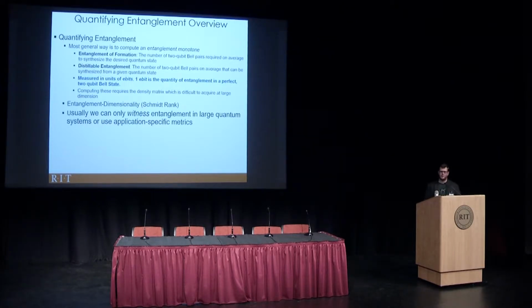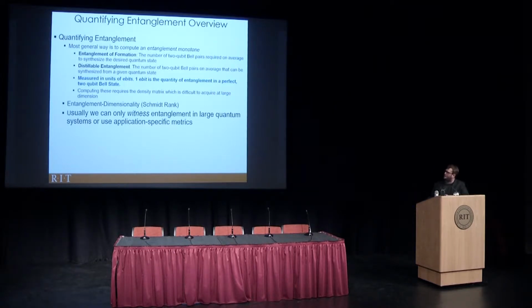So when I talk about quantifying entanglement, really what I want to know is how many E-bits, how many entangled bits I have. You can understand an E-bit to be a logical amount of entanglement equivalent to the amount of entanglement a perfect Bell state has, so 2 perfectly entangled qubits. So if I tell you my quantum system has 7 E-bits, you can think of that as if I gave you 7 perfectly correlated Bell states.